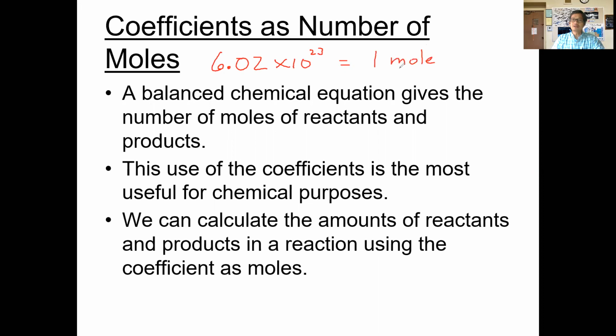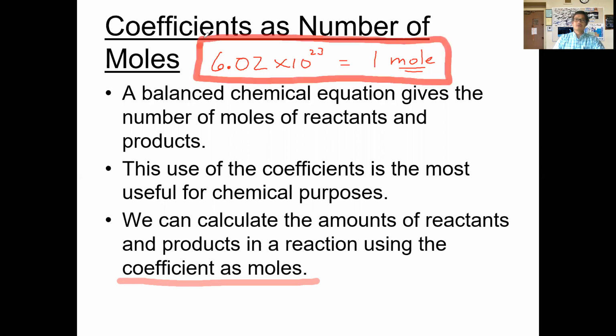So if we can interpret the quantities, the number of particles, in terms of the mole unit, then we have a whole lot more that we can work with. We can use the coefficients to get that information, because the coefficients also correspond to the mole. So we want to be able to obtain the number of moles. The nice thing about the balanced equation is that the coefficients also indicate how many moles of each reactant and how many moles of each product are involved in the chemical reaction. When we do that, we are working on a much bigger scale, and we can use this relationship to obtain more information about the reaction.